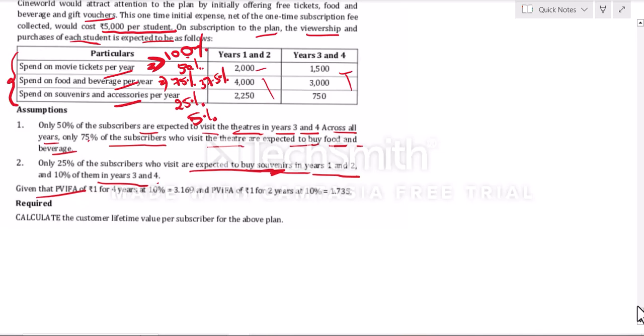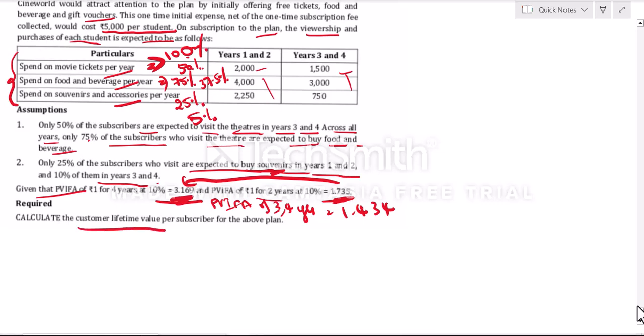Present value factor at 10% for 4 years, and present value annuity factor for years 1 and 2 at 10%. Then what about the present value annuity factor for 3 and 4 years? 3.169 minus 1.735, which is 1.434. If this is for 4 years and this is for 1 and 2 years, if we subtract this from this, we get the factor for 3 and 4 years. So 3.169 minus 1.735 is the present value annuity factor for the third and fourth years, 1.434.